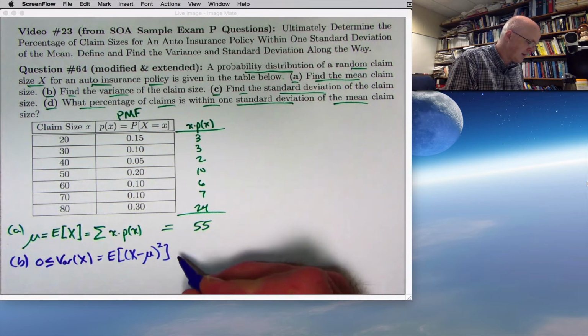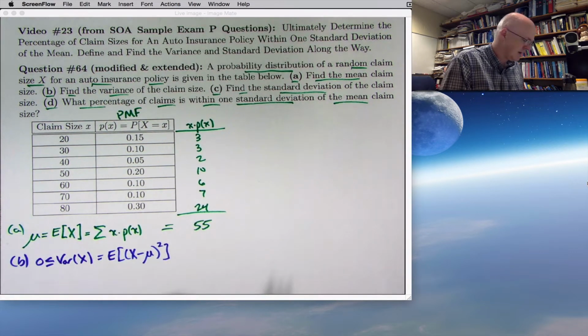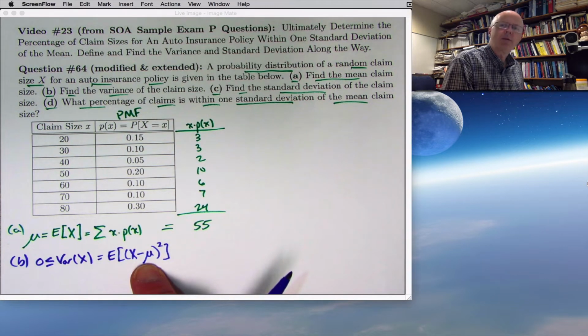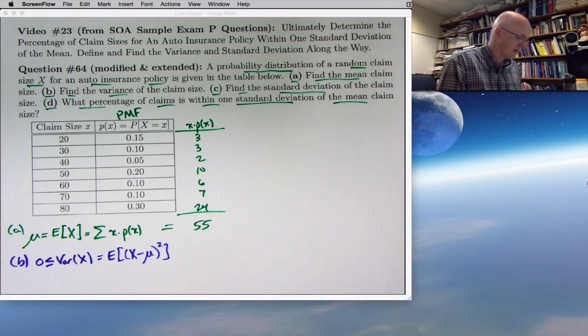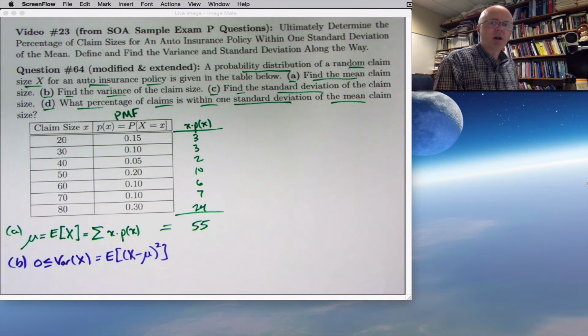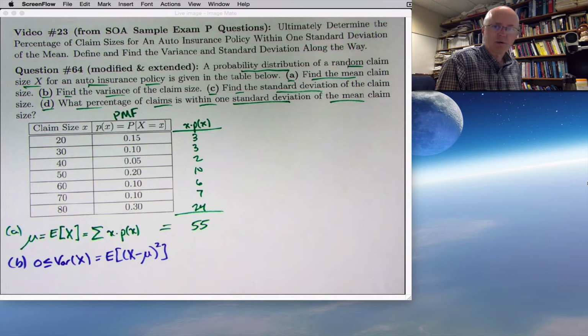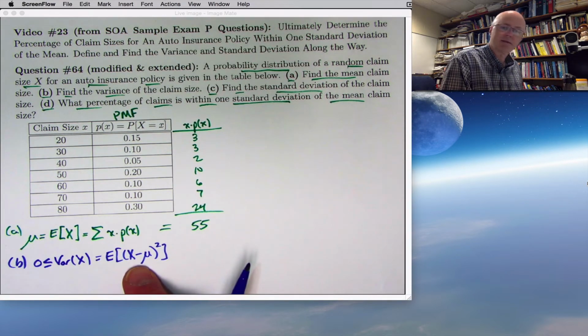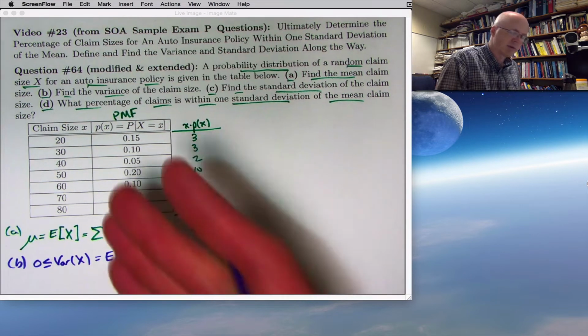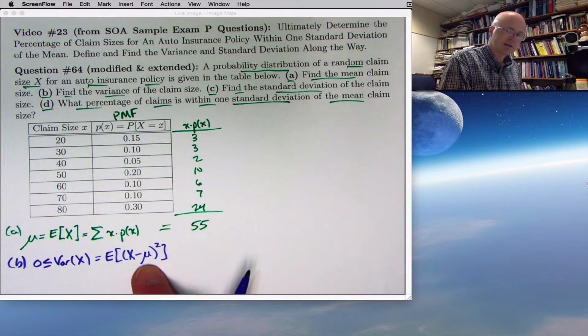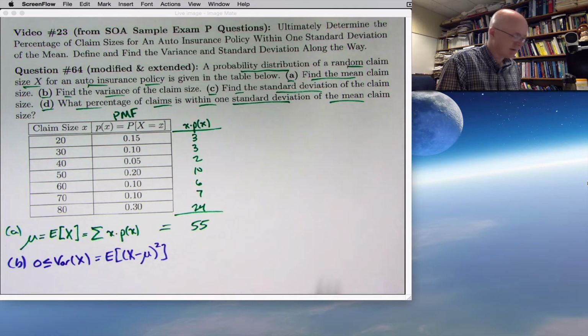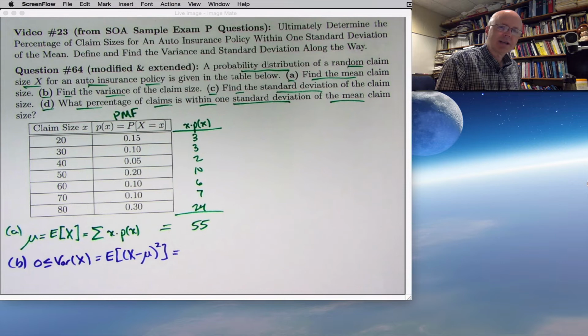Okay? Why does it measure spread? Well, think about it intuitively. If X takes on a value far away from the mean a lot, then these differences will tend to be far from 0 a lot, either positive or negative. When you square them, they get even farther from 0, assuming those differences are bigger than 1 in absolute value. On the other hand, if the differences tend to be small a lot, probability-wise, then the squared values are also small. Relatively speaking, we can expect an expected value that's small. Does that make sense?